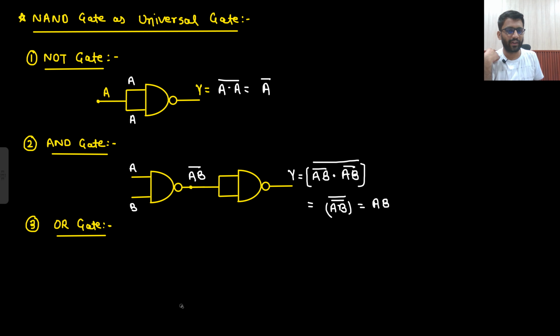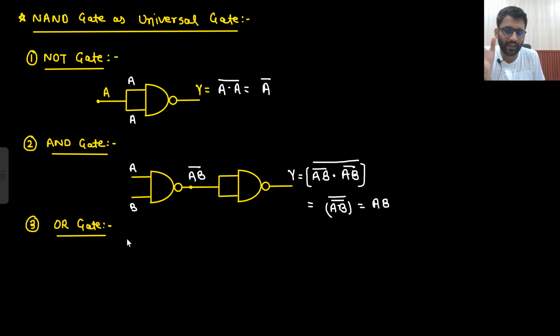Now you need to make the OR gate. We will see this topic again. Here my target is only to show you that they are working as universal gates. I will give you an intuition how you can make any kind of gate using the NAND gate. This topic will come, and it will be very interesting. In the next lecture you will see how to design any Boolean function using two-input NAND gates and NOR gates, and with a minimum number of gates. Using the minimum number of gates, that also you will see.